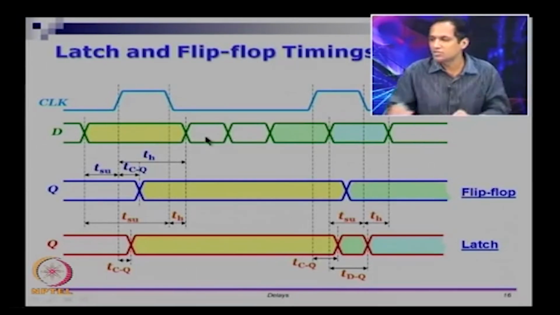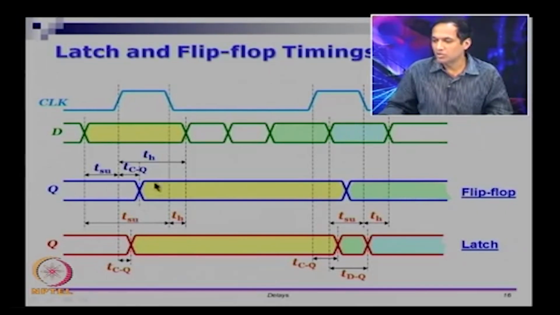Even though I am giving colors to them, I am calling them by names of the colors, so it could be anything. So if this is 0, this could be 1 and there is some other change and so on, it could have happened, right. So what I want is whatever value was at this rising edge and whatever value was at this rising edge. So you can see the waveform for Q is clean.